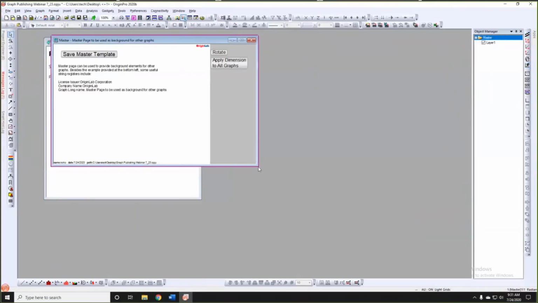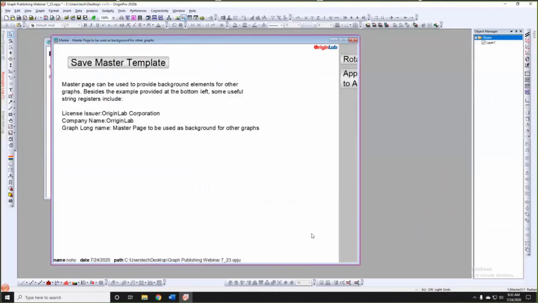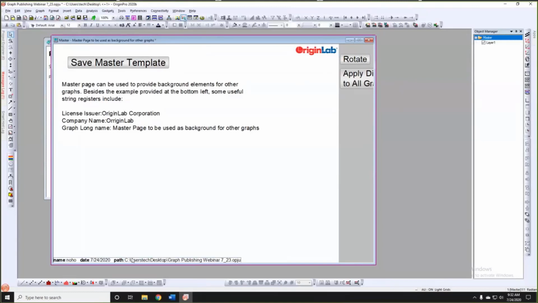Okay, let me open this up a little bit. Okay, so here the elements on this template can be adjusted. So I can resize the image, and there are things you can do to edit this master page.